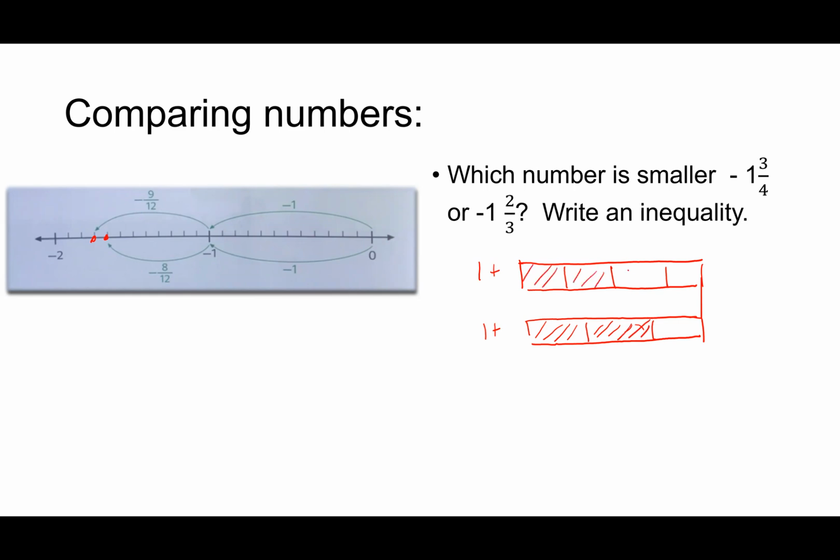And then here's 3/4. Now, when you look at these bar models, Rajveer, 3/4 of a unit is a little bit bigger than 2/3 of a unit, isn't it? Okay, so therefore, which of those numbers do you think is going to be farther left? Like which will be farther from 0? Yeah, -1 3/4 will be farthest from 0. So that means what? Which number is smallest then? Keep going, Rajveer. -1 3/4 is smallest.